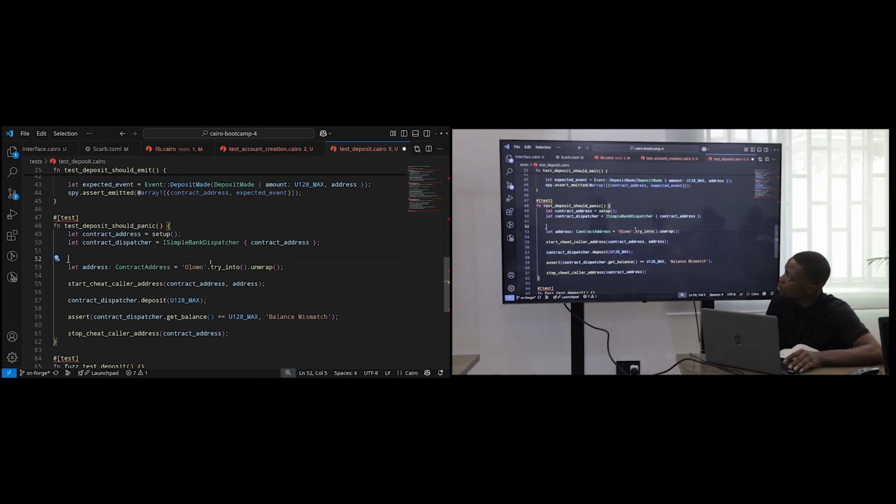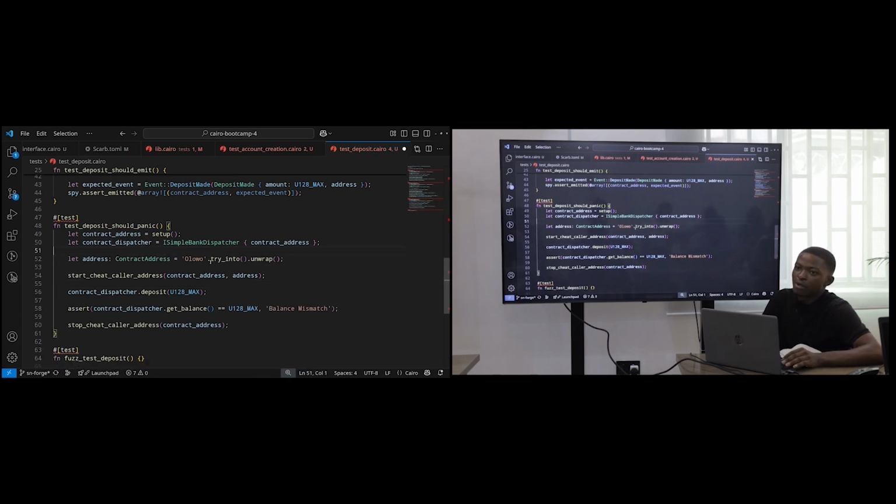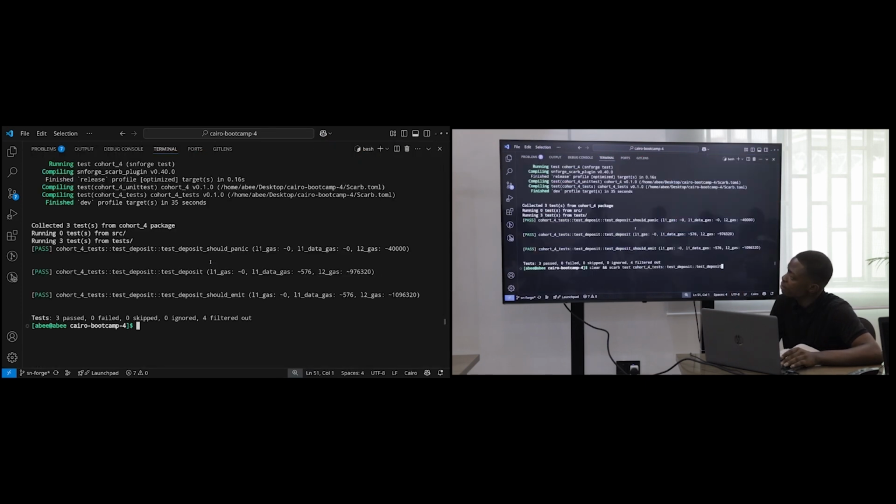And then we say if we try to deposit now, it fails because it doesn't have an account created. So let's test to see that fails first.